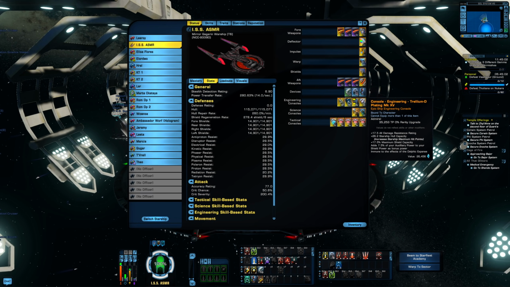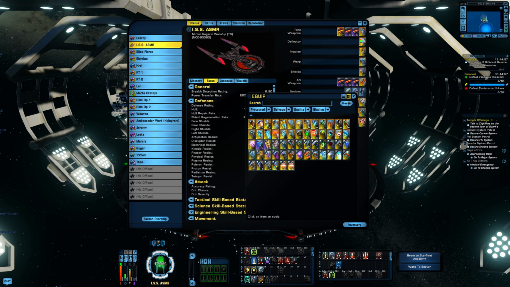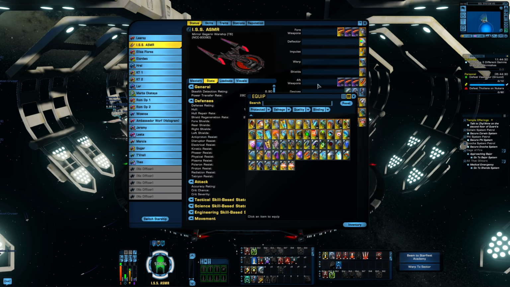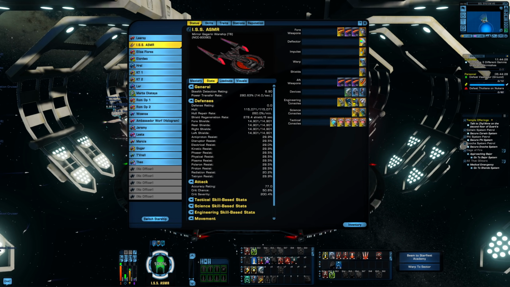Initially, instead of the Trillium D plating, prior to that, I was using this here. This was also on the Torp build. I think I'd mentioned I was using the same console on the ship, but I decided to change it. So this is giving us a little bit of a boost to our torpedo up front, and it's giving us a nice Cat 1 boost to our phaser damage. The problem is that I was finding I was a little bit squishy. So I was dying a couple times. The resistance ratings were pretty low, and so I opted to swap that out for this engineering console.